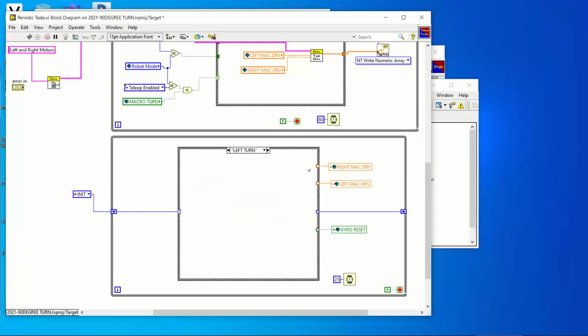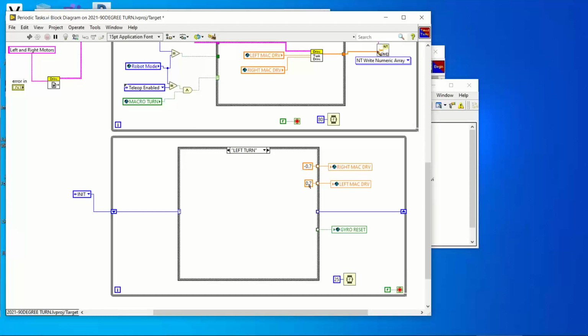In the left turn, we're going to execute a turn by moving the motors. And so if we're turning left, then our left wheel is going backwards. What signal do we need on the motor to turn backwards? Positive. And what signal do we need on the right motor to turn left? Negative.